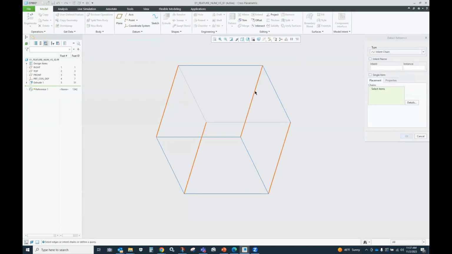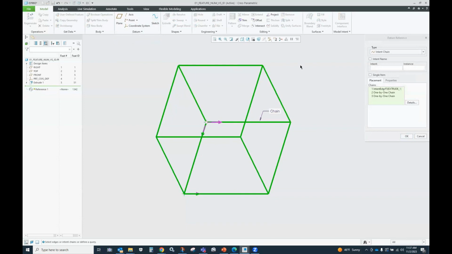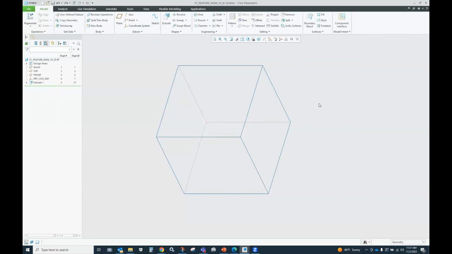I had a question about that. When you selected the intent edge, like for the side edges, it picks all the side edges versus the face edges when you did an intent edge on one of the faces. Right. What's the difference, and how does it know which edges to combine into an intent edge? Does it depend on how you created the initial feature?